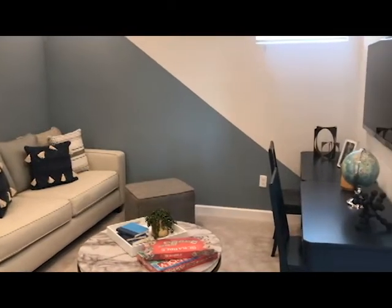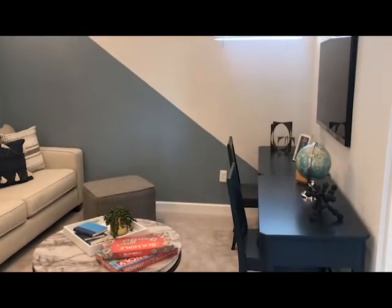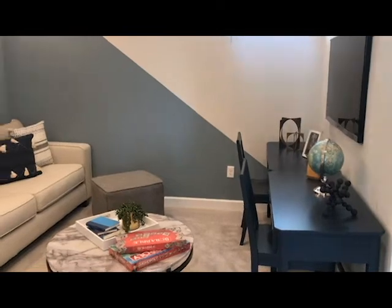Is it a certain chair? Is it a style? Is it the texture of the rug? Once you have that narrowed down, you can start to create a list and really help give you some specific ideas when you're shopping. The next step is going to be to measure the space.